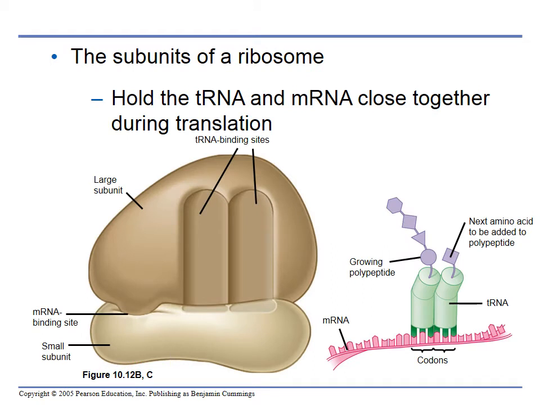All right, so here's another model of this. This is where you're going to have your messenger RNA binding site, and these are your two subunits. This is where the transfer RNA, obviously this is a model, right? This isn't actually what it looks like. Here's your two transfer RNA binding sites. Those transfer RNAs are going to bring their correct amino acid, and they will be linked together to form a polypeptide chain.